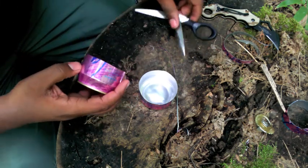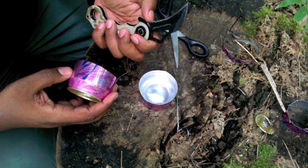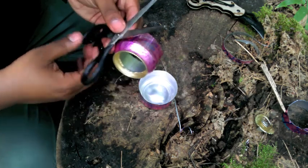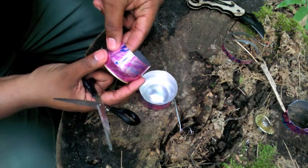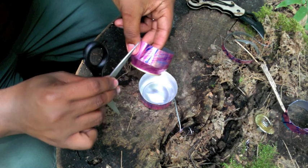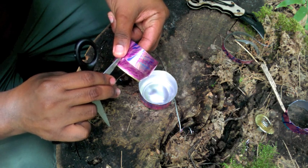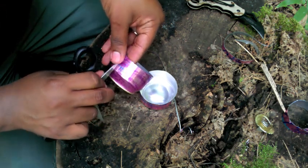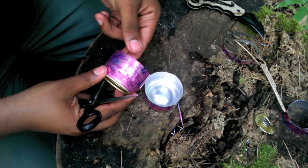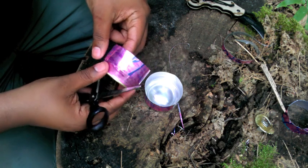Now all you have to do is use the blade of your scissors or a knife — though this curved blade is not great for this step; a straight bowie-style blade is better. Put two fingers on the can, then take a flat blade and make a nice crease between your fingers. Each time you make one of these creases, up where the ridge of the can is, put a little dent. These are going to be your alcohol vents where the flame shoots out. Go all the way around — two fingers, press the blade in, little divot in the top of the can.